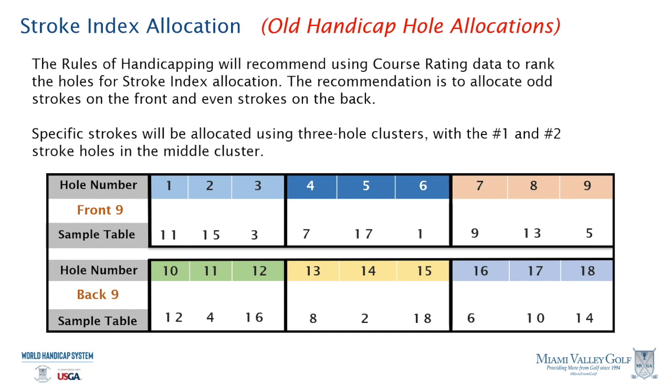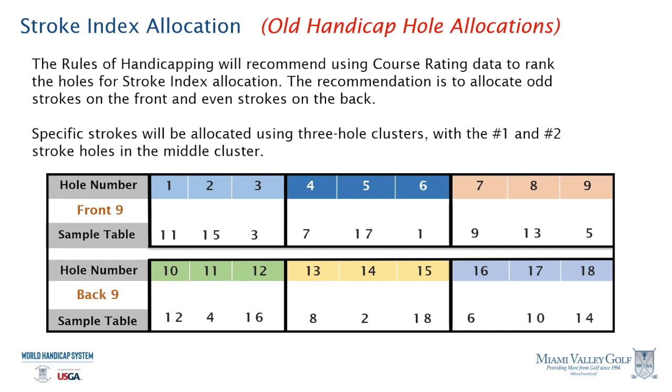But this is what we're going to essentially see as we start the new year. And for those that came to our course meeting, we will have essentially a document that says this is what you currently have, this is what it's going to be, and what do you want it to be. If you don't tell us, it's going to be what the course rating data tells us to be. That's kind of what we've gotten from the pundits above. Really won't be a problem. I'll call Neil. Heather would say, what do you want to do? Well, the committee thinks we just keep what we have. And then the next time we get a new course rating, we'll go to whatever it is. And, you know, that's kind of the process.